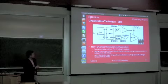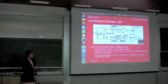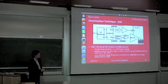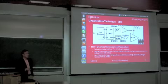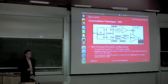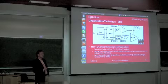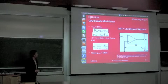And we simultaneously take the envelope component, digital to analog convert it, and use this to supply the power amplifier's voltage supply. And this is an interesting technique because we know that power amplifiers are most efficient when they're operating near their saturation point. So by changing the supply voltage of the power amplifier, we're going to try and keep the transistor saturated all the time. In other words, try and keep it closer to its maximum efficiency operating point.